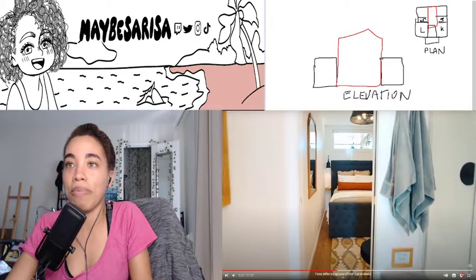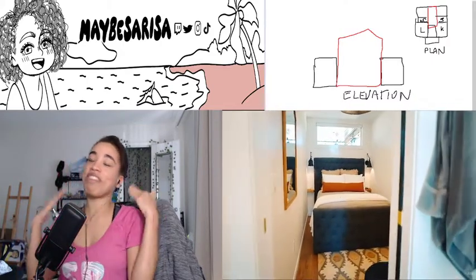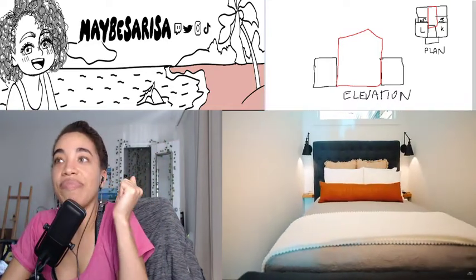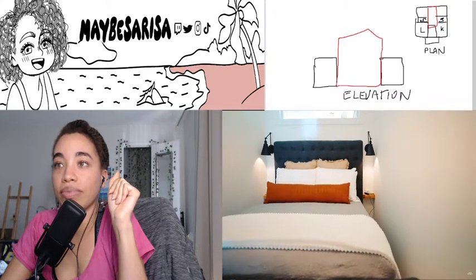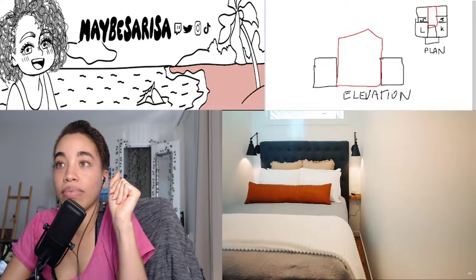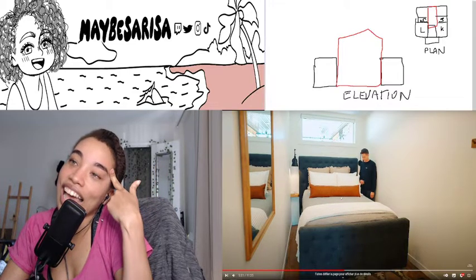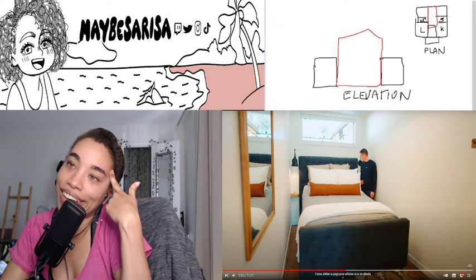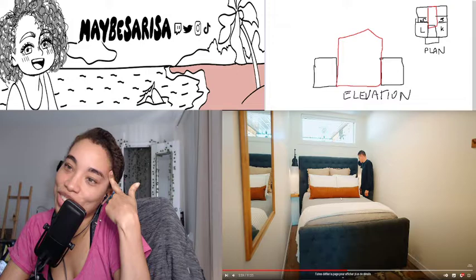Then you go to the bedroom. A mirror in the bedroom — always. I have a mirror in my bedroom, so I'm biased, but the mirror is a nice touch. The lamp for reading is a little tight, but it gets the job done. One really awesome thing about this bed: it reclines. It's not bad — it's an Airbnb, so you're not there all day. Normally you're doing activities, so you're good.